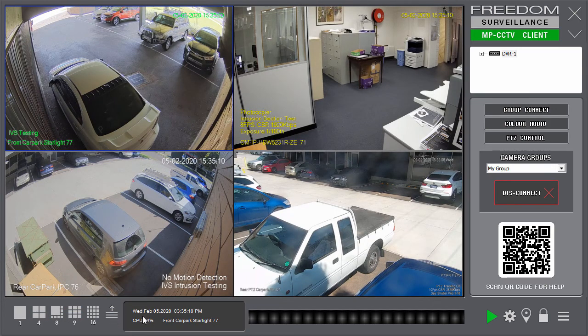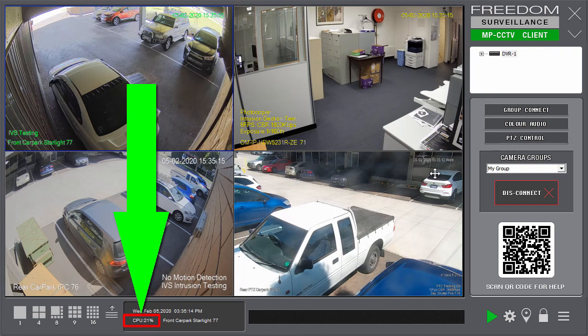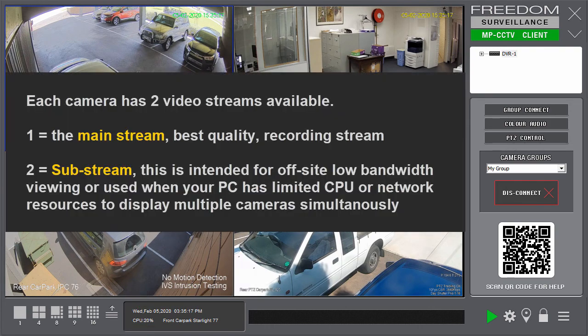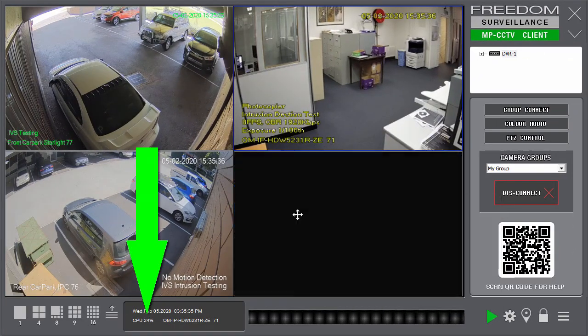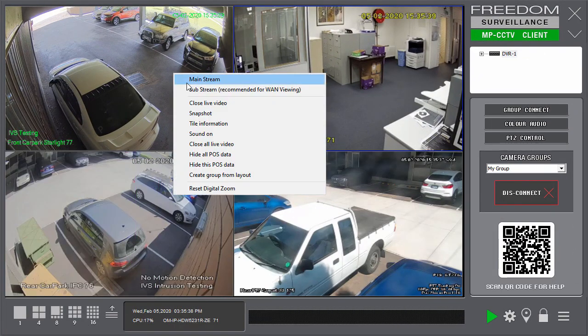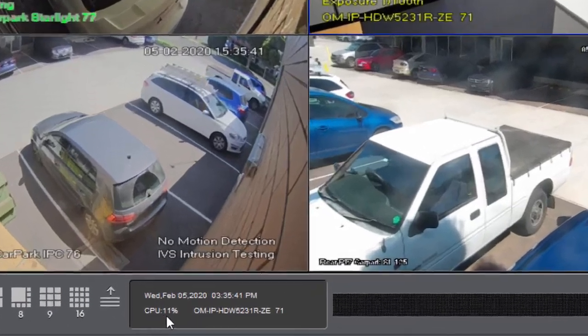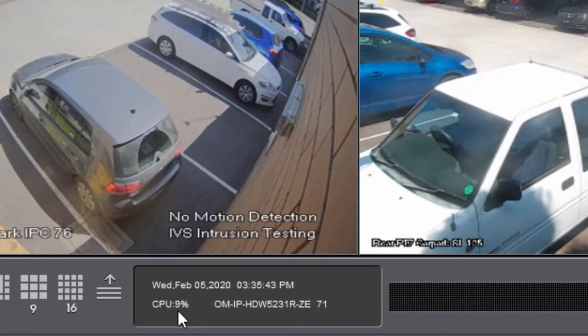But just be very careful, you'll overload your CPU, or sometimes if you've got a poor network, you don't have a pure gigabit network, sometimes the cameras won't come up. And I'll just explain an option here. So at the moment these are what's called just streaming in mainstream, which is the main HD stream. But you do have an option to change this to substream. That's the lower quality stream. So if you noticed, I went down from 20% to around 8 or 9% on my CPU. So that's now using less CPU, and it's also using less network bandwidth.